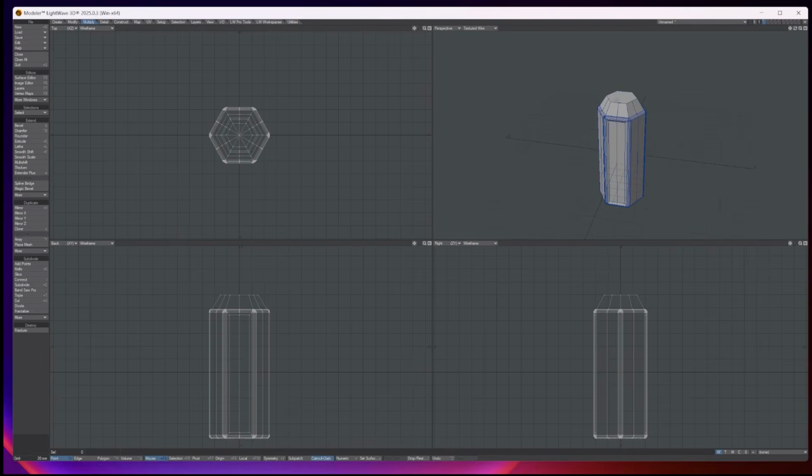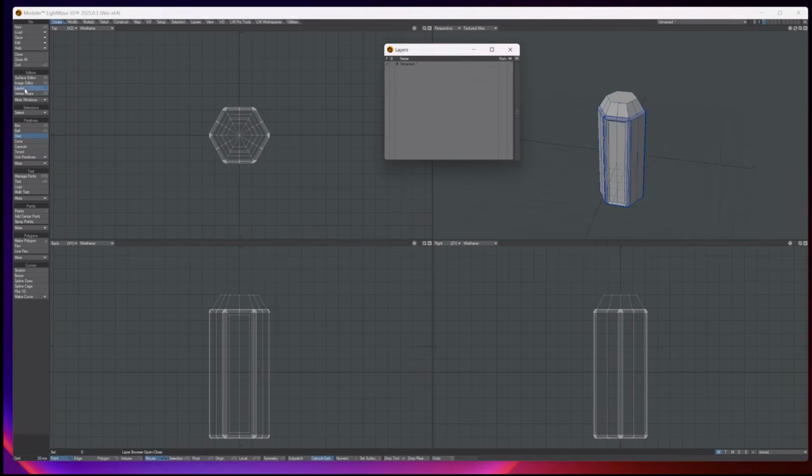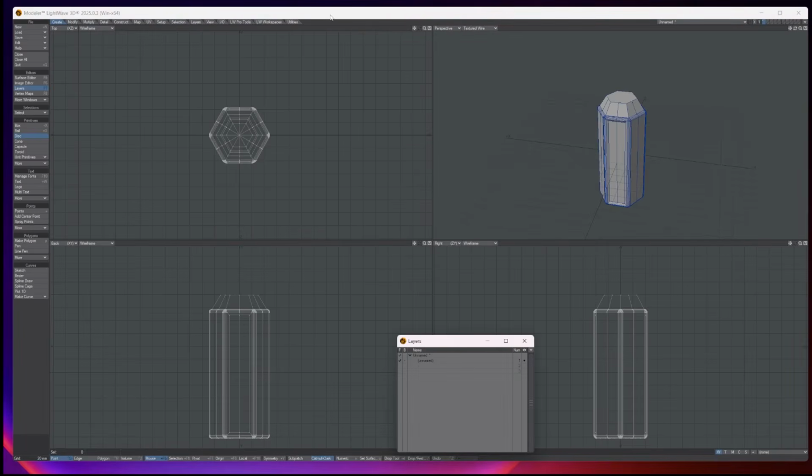Next, let's make the neck bit. I'm going to do it slightly differently, rather than just pull it up. I'm going to use the disc tool. I'm going to stay in the same layer. Under layers, look, I've only got this one layer, which I'll name in a bit. I'm just going to use the same layer. I'm going to hold control and draw out the rough size of what I want the size of the neck to be.